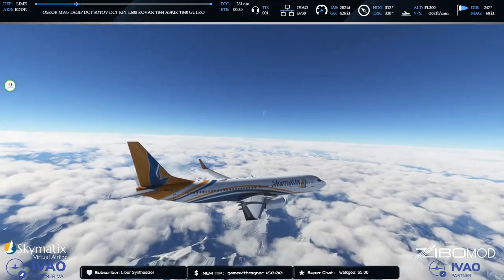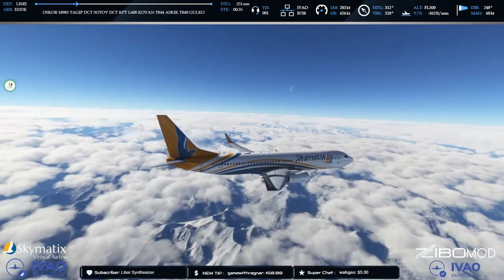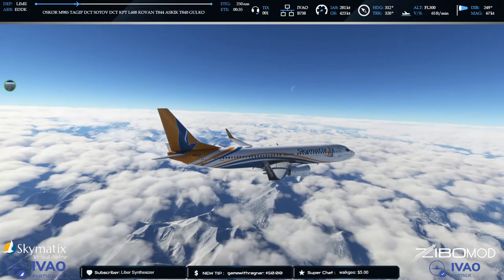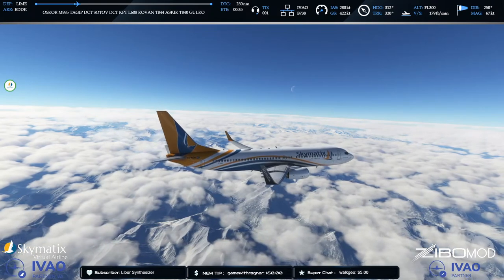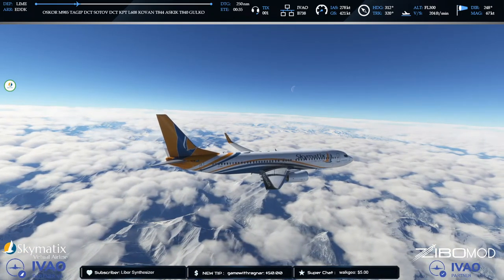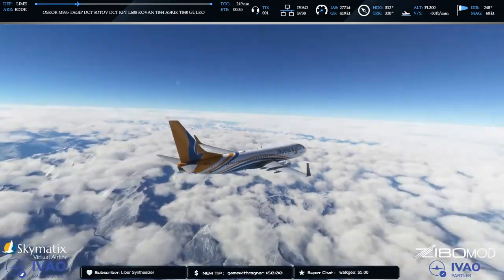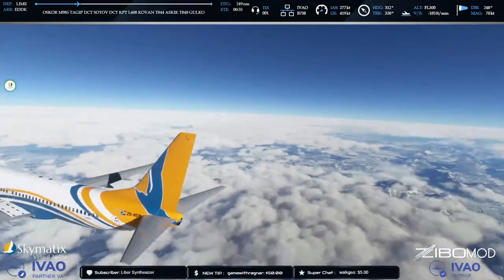There we go. Now we're in the drone view. Can you imagine that drone is flying so fast to keep up with us? That's a good drone, eh? That must be a golden one. Cost a million or two, eh? Huh, that's not bad. Special drone.